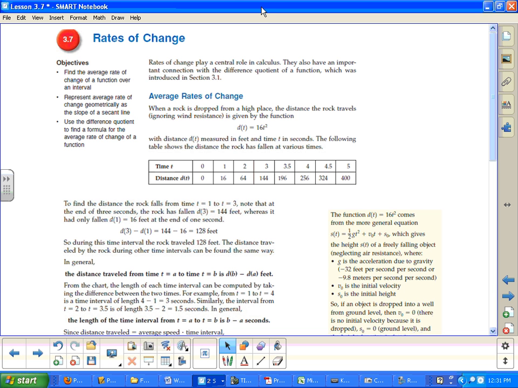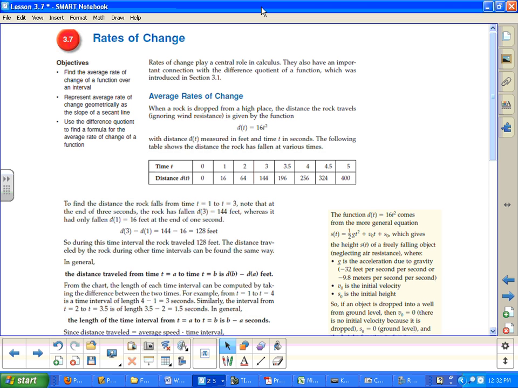Okay, looking at rates of change and the average rates of change, we're going to come back to our friend, the difference quotient, and take a look at how that works with rates of change. We can take quadratic functions or nonlinear graphs and, at every single point on that graph, figure out what the rate of change is, just by taking the interval. If we make the interval really small, then it actually looks like a straight line.